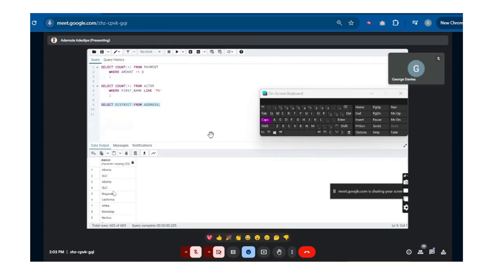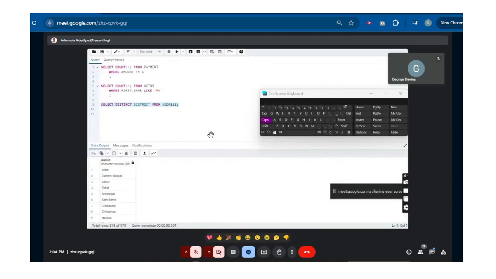So now I want to filter it. I don't want to see any row twice. Because of the question, I want to see the unique districts, so I will now use distinct. Can you see? It will filter those double rows, those double names. We don't have Alberta twice now.